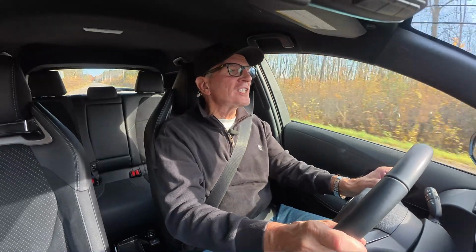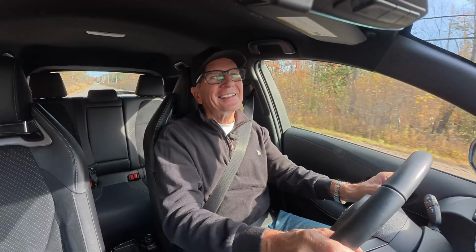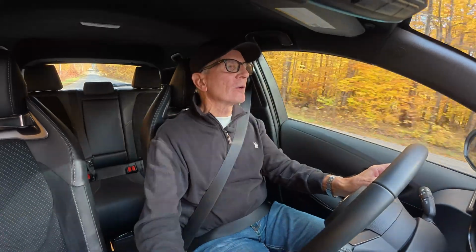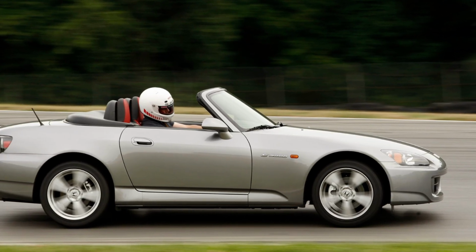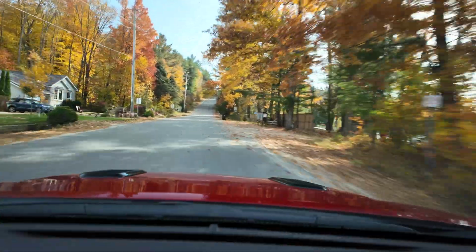Now, the Civic is a front-wheel drive, summer-only track master, while the Volkswagen Golf R is a much more refined, more expensive, heavier, and less exciting alternative. Actually, of the three, the GR Corolla is much closer to being an actual sports car, and it's much less costly and higher rated in terms of reliability than either the Honda or the Volkswagen. The suspension in the GR Corolla is much stiffer than either of those two competitors, and all-wheel drive is definitely the better way to eliminate front-wheel drive torque steer and understeer in a high-performance hot hatch. I'm looking at you, Honda. Actually, in a lot of ways, it reminds me of my old Honda S2000 from the early 2000s, at least for summer use. So if you're looking for an exciting summer and winter car that's a blast to drive, then the GR Corolla is definitely worth considering.